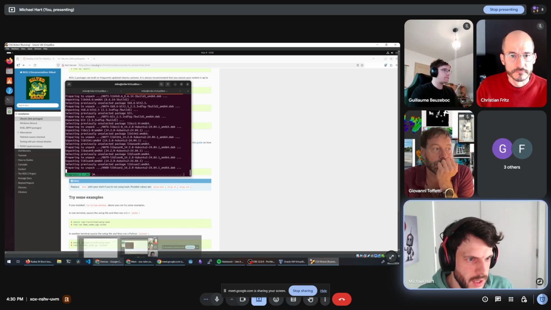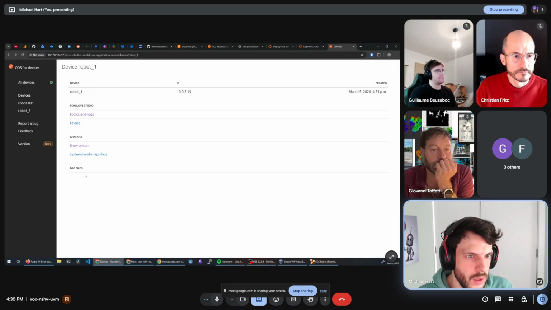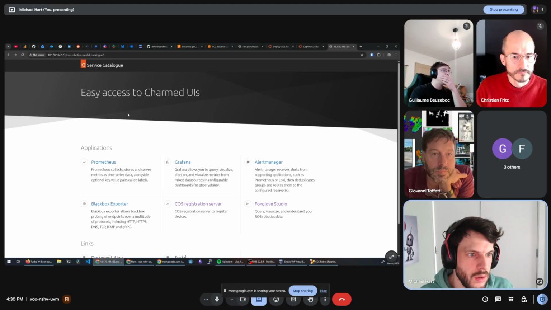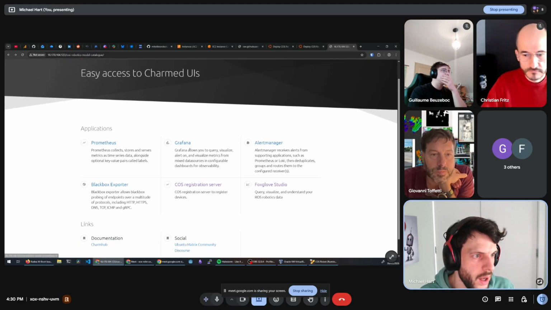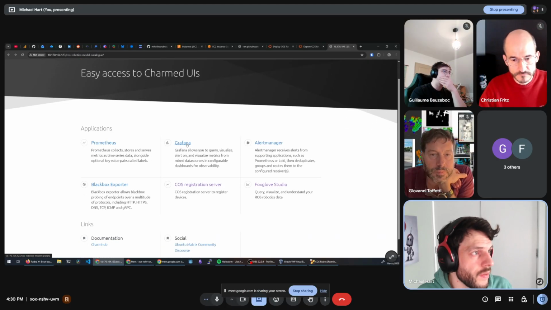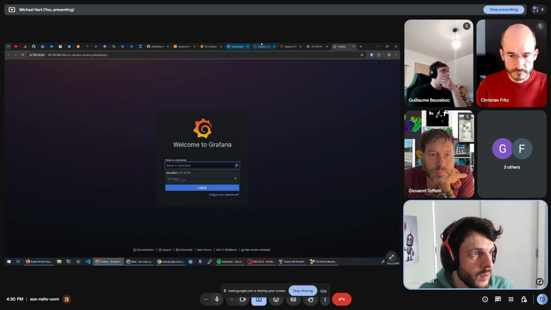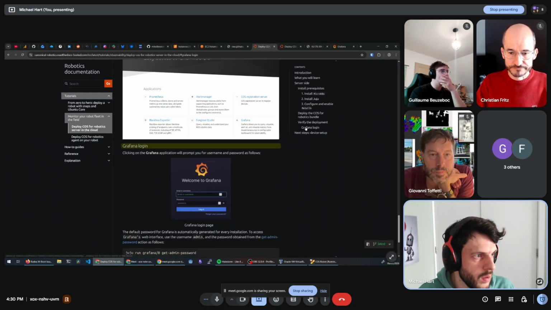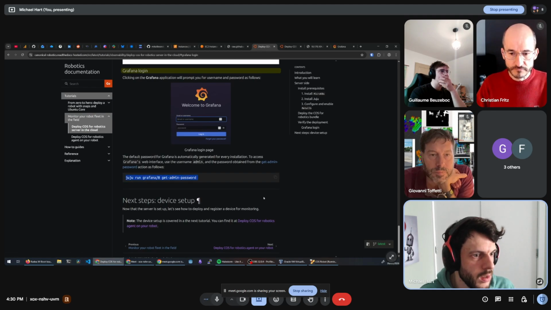Looks like this is going to take a while. So let's have a poke around and see if there's anything. We can try and get logged into Grafana. Grafana login.